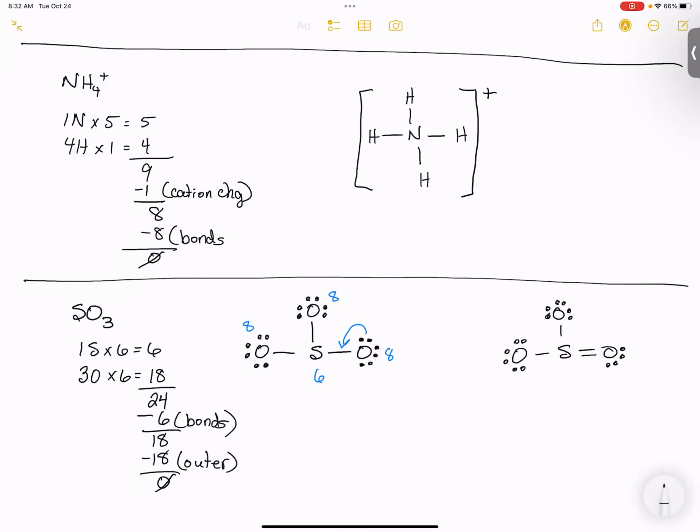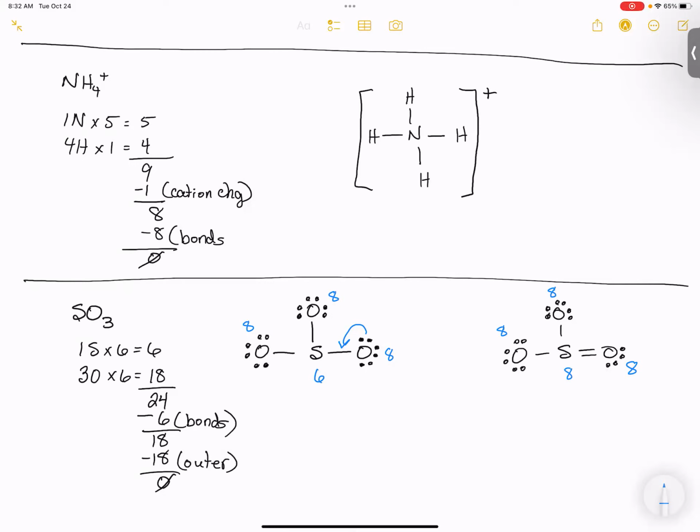is this structure. And you ask, does everybody have an octet? Because we manipulated the structure. The oxygen atoms that you didn't do anything to still have an octet because they have 6 in the lone pairs and 2 in the single bond. The oxygen that you manipulated also still has an octet. It has 4 in the lone pairs and 4 in the double bond. And your sulfur at this point does have an octet because it has 4 in the double bond and it has 2 in each of the single bonds, giving it 4. So it has a total of 8.